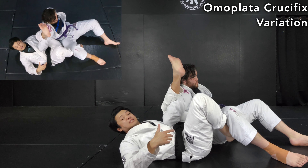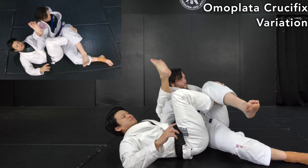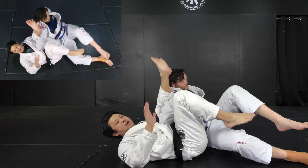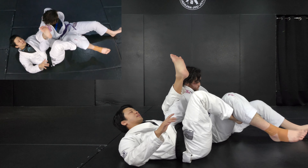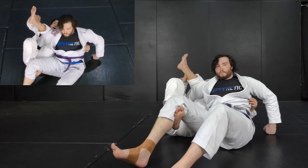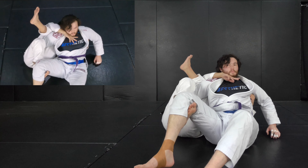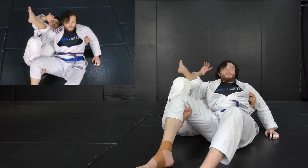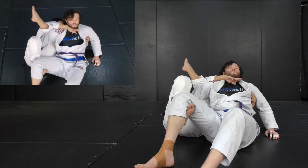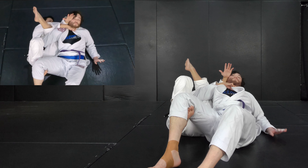Another option Clark Gracie likes is the pretzel platter in no-gi, making a far side hook to create a twist in the body — maybe I'll show that in another video. Today I want to show the Clark Gracie choke. To do it, push away to adjust the angle, place the hand first, then reach the collar. It doesn't need to be a proper collar grip — simply grab the far side collar, lean back to push his neck, and apply pressure to the other side.